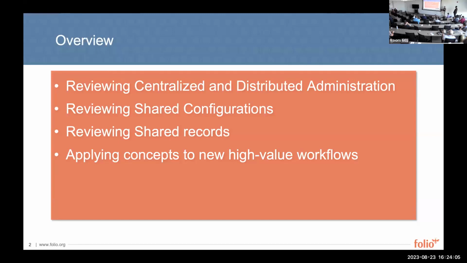The second is the idea of shared configurations, which is what Olamide was talking about when he mentioned the ability to create a reference term and settings for all tenants at one time, or to create a reference term that appears in all tenants. It's technically similar to the concept used for shared records, like shared instances: an instance that you create in a central tenant that appears everywhere and everyone can use, so to speak.